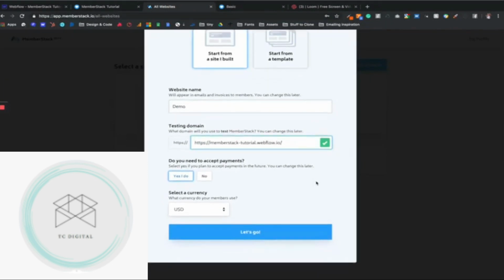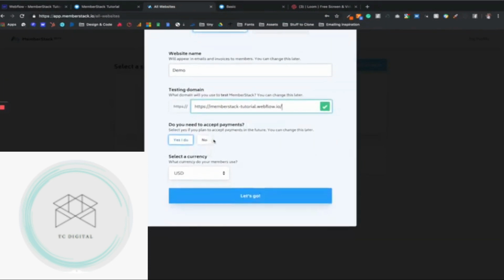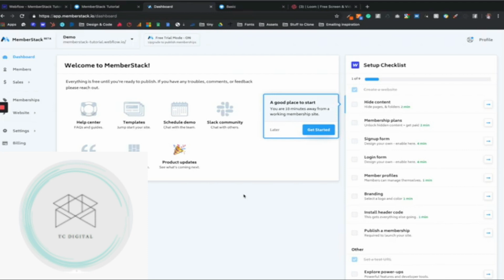Paste that in. MemberStack will make sure that this site exists so we can continue. It's very important. MemberStack does not work unless you have a website to install it on. We can select the currency that we want to use, or we can request another one once we create the account if you don't see yours there.